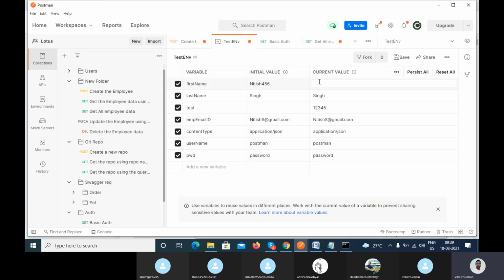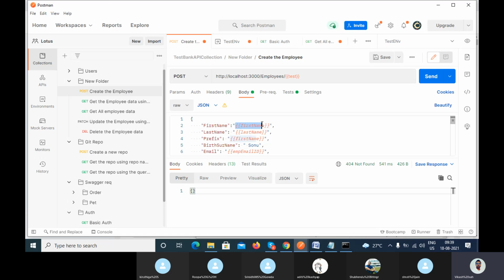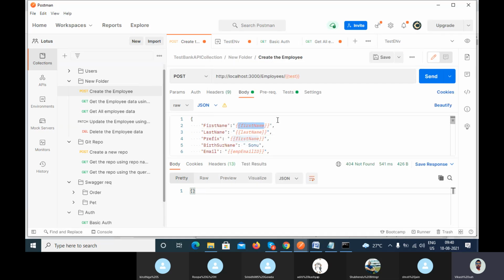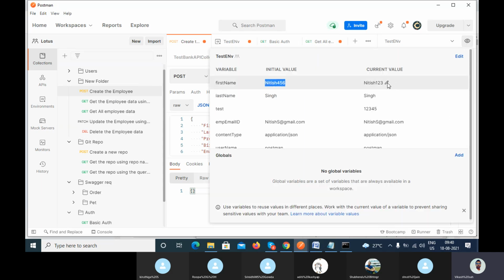Now the question is, when I sync up and execute on our machine, your test case will fail because the value is taken from the current value, and the current value is blank here. If you are not passing a value here, then obviously your test case will fail, right or wrong? But this will not happen when you run the execution the first time: it will get the value from the initial value, pass the value here, and also assign the same value in the current value.